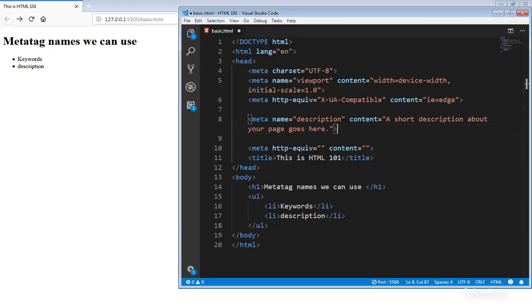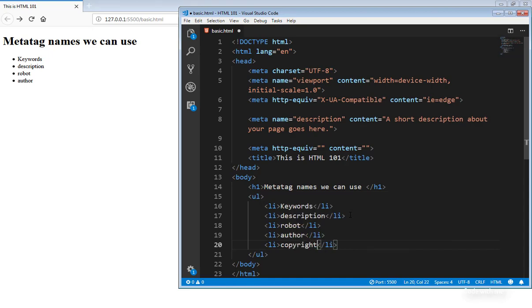So there is this meta tag description, very important, don't leave that out. And then there is another meta tag called robots, and this is for search engines as well. Again, I am not going to explain everything about this meta tag because it will take way too much time. So make sure that you learn a bit more about these tags when you have time. And there is author. You can use name author and give it your name or whatever you want. You can include your copyright information here in that meta tag.